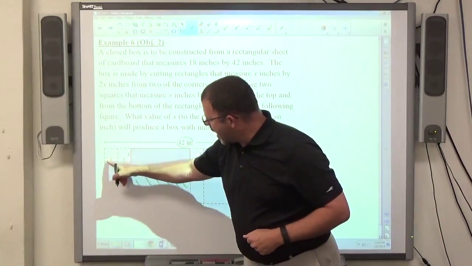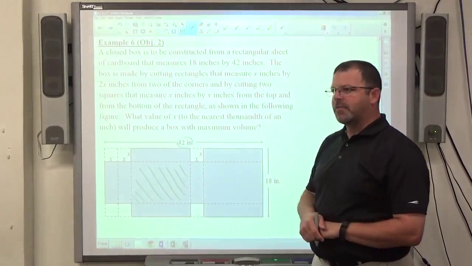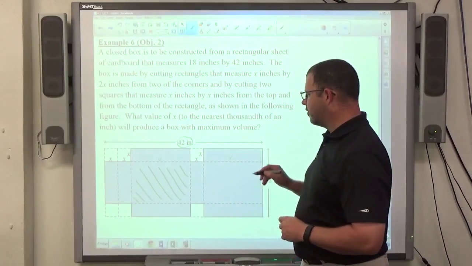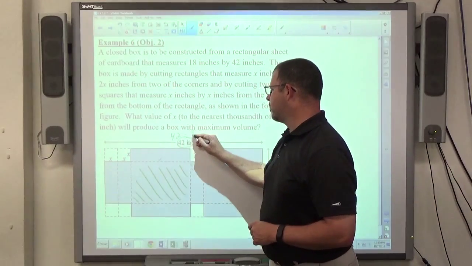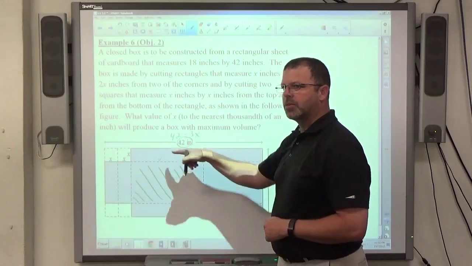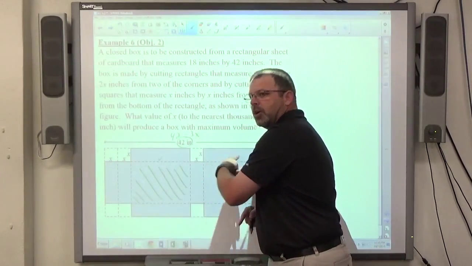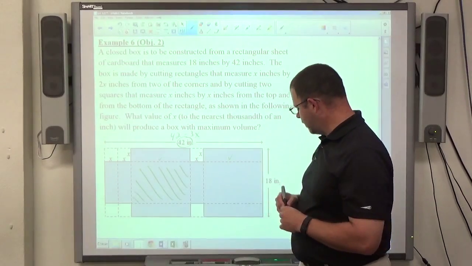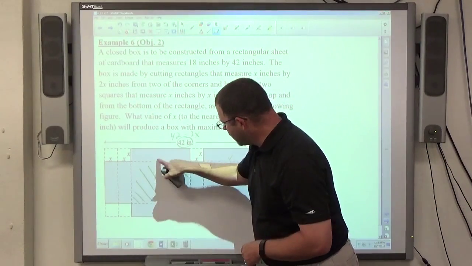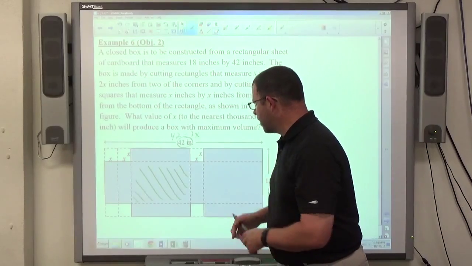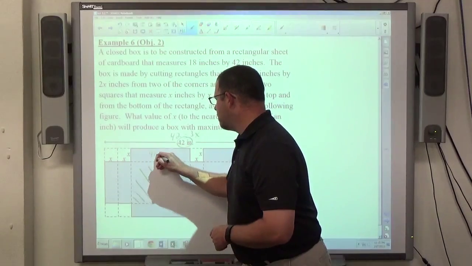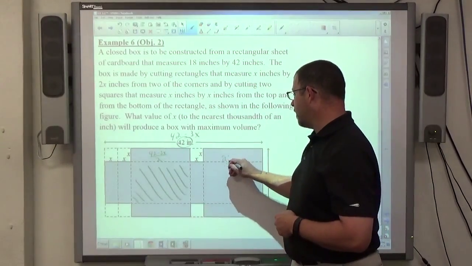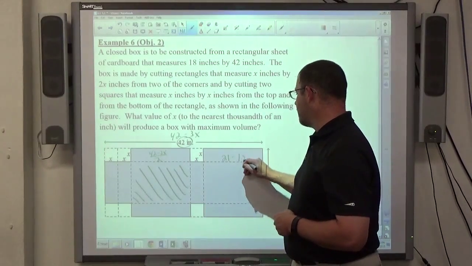We're cutting x, x, x out of that 42. So what's left for this piece and this piece together is 42 minus 3x for both of those pieces, right? And these pieces are equal in size, so if I divide that by 2, it's going to be how big that piece is. So this little piece here and this little piece here is simply going to be 42 minus 3x all over 2, which reduces to 21 minus 3x over 2, maybe 1.5x even.